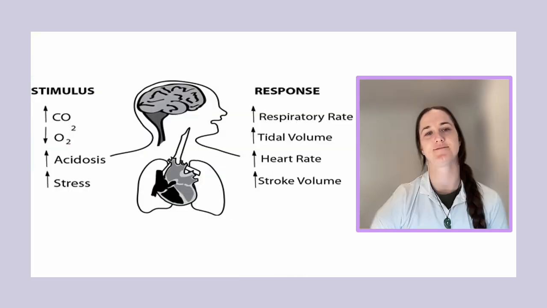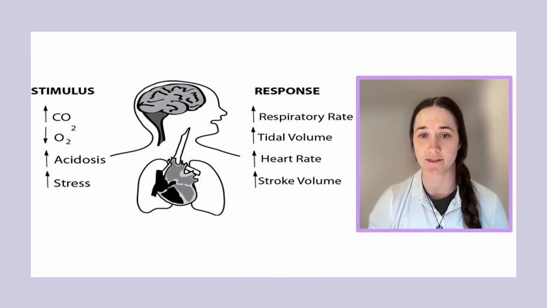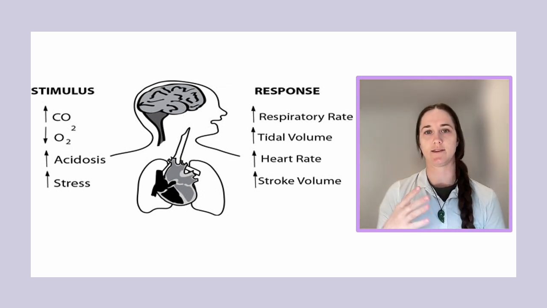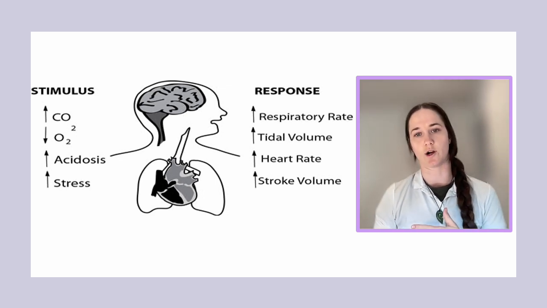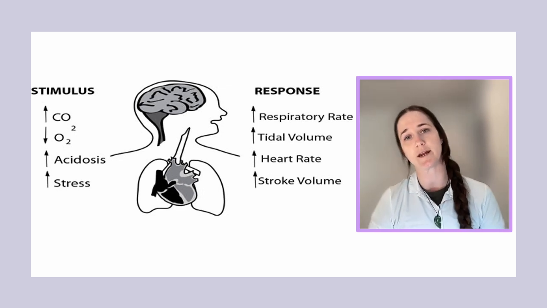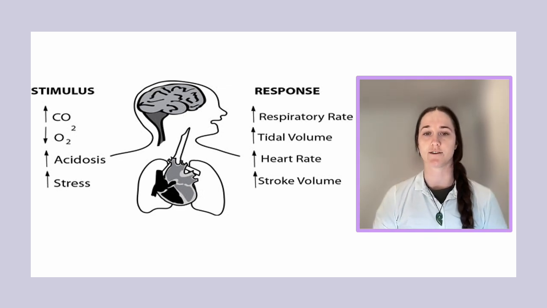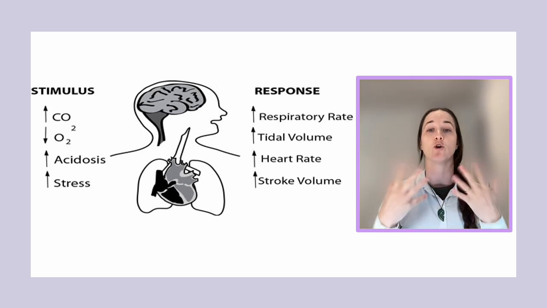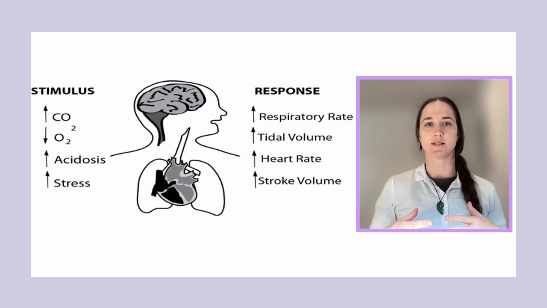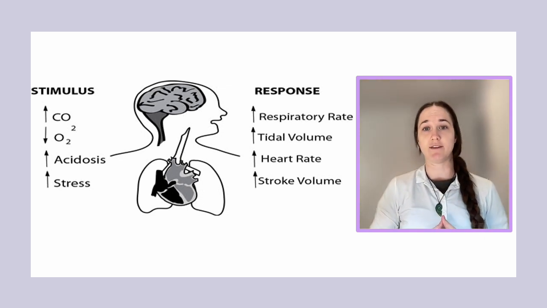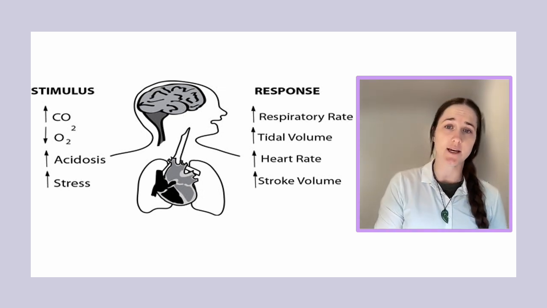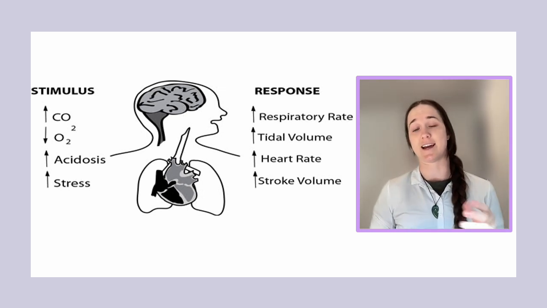Let's conclude by talking a little bit about the clinical relevance of carotid and aortic bodies. In general, they help maintain the homeostasis of our breathing and keep our blood chemistries in check. But in certain medical conditions like chronic obstructive pulmonary disease, COPD, or congestive heart failure, these chemoreceptors can become overstimulated. This overstimulation leads to increased respiratory drive, even if the changes in blood gases are relatively minor. This is why patients with COPD or heart failure have tachypnea and tachycardia.